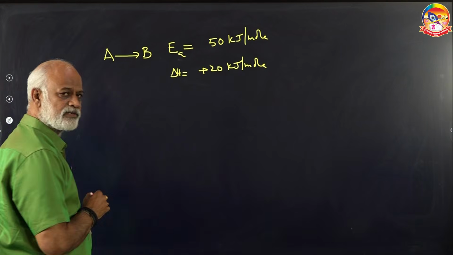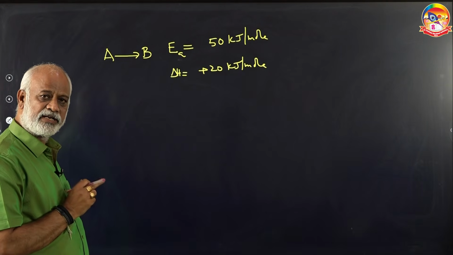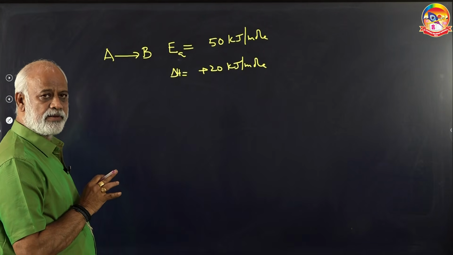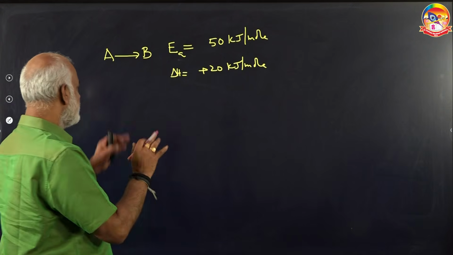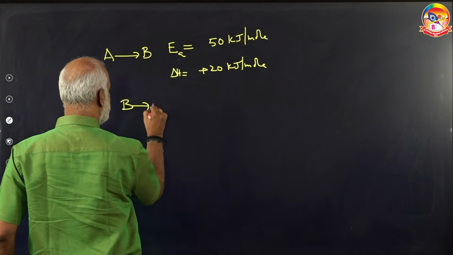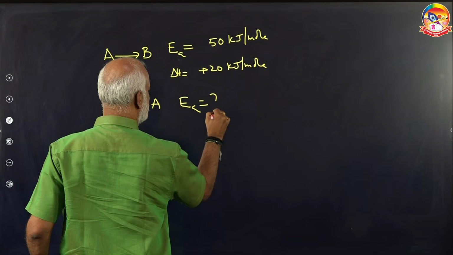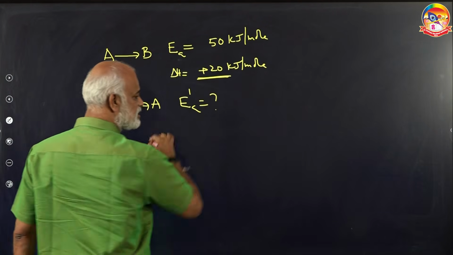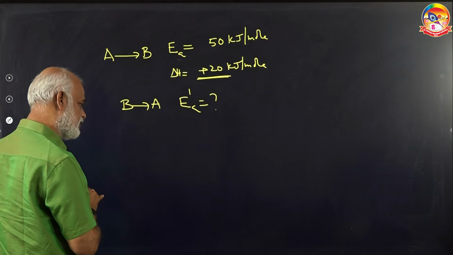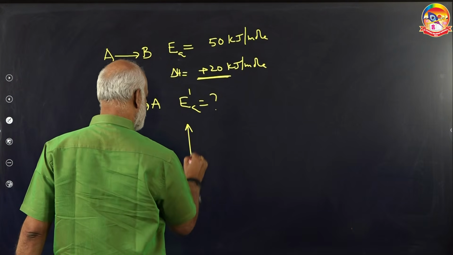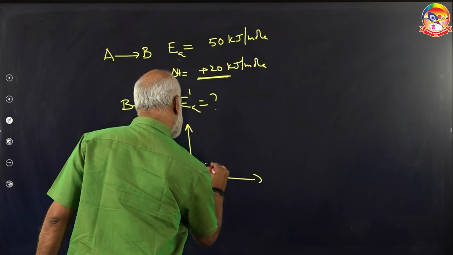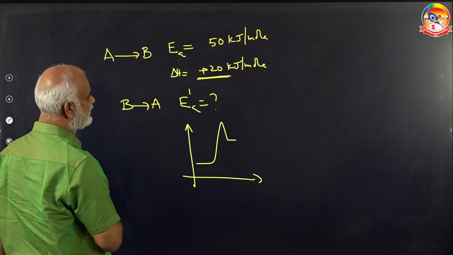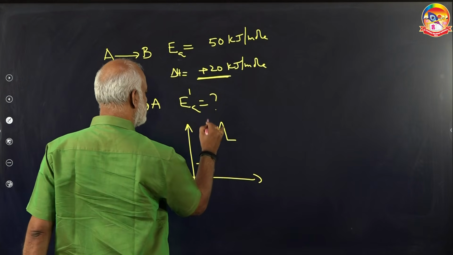They gave you like this. Let me be very clear, activation energy does not have a negative sign. It is always the magnitude that is very important. And they are asking you B to A, what is the activation energy that they are asking. Very simple. First, the most important thing is this is an endothermic reaction. So therefore, first we will try to draw a graph that shows that endothermic reaction. Nice. What exactly is the activation energy for forward reaction A to B?